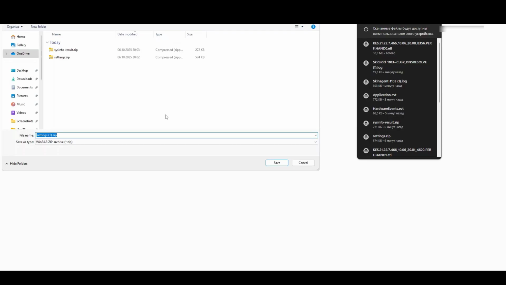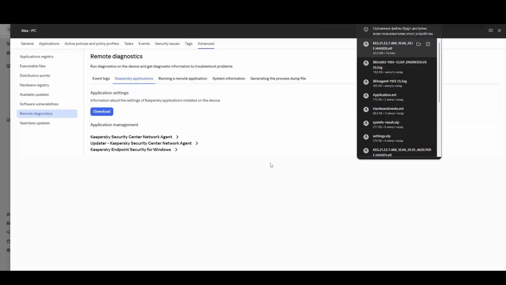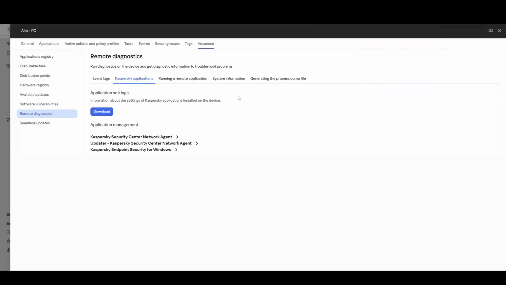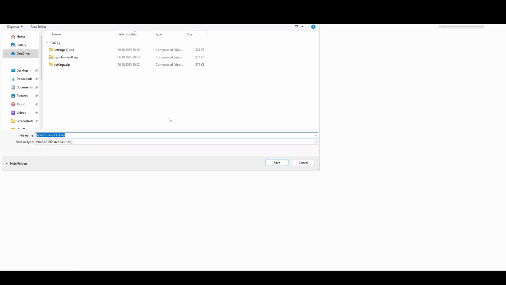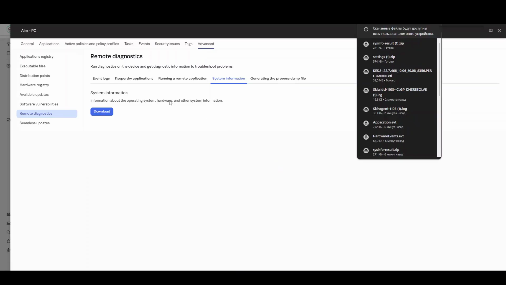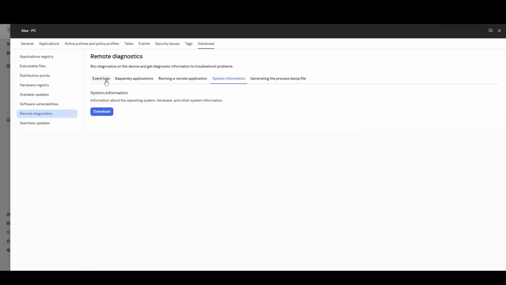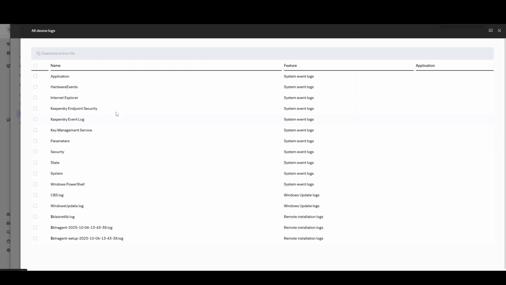If we want to download the system information, we go to the same device and select the System Information tab, and then we can click on the download button once again to download the system information about that device. The same applies for your event log. We can download the event log from a remote device on the Event Logs tab, and we can click on All Device Logs. From there we can select one or even several relevant logs that we want to have a look at.